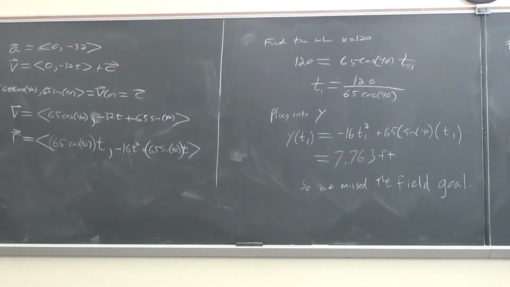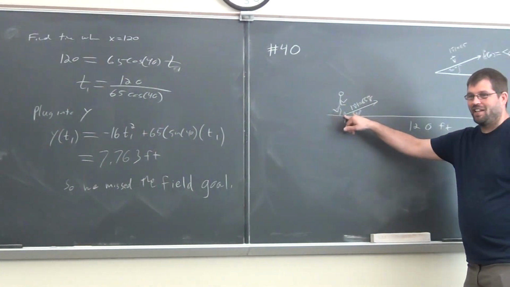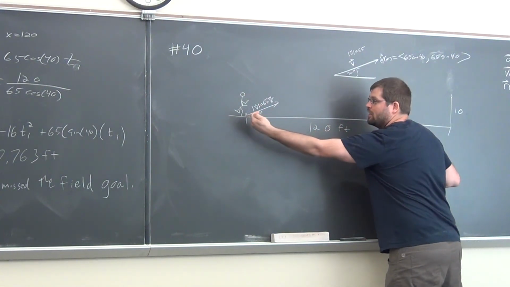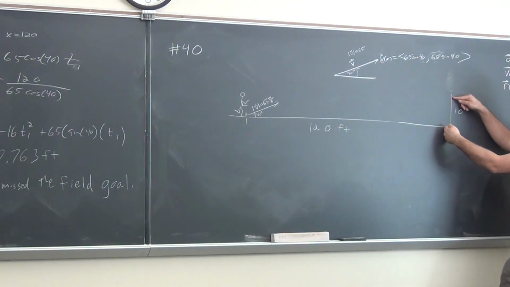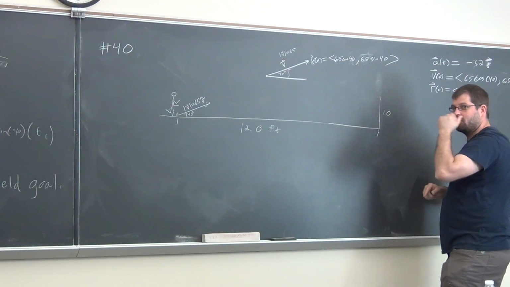Does that make sense? This should hold anytime you have some kind of projectile where you're just spitting it out. Did you get a different number? Or are you giving me a face where you look unhappy with it? I just don't know anything about football. Okay, you don't need to know anything. Think of it as a soccer ball, and you're trying to kick it over some fence. All we need to know is you got a ball, it's going in this direction, will it clear this 10-foot fence? It's a goalpost, but it's enough just to think of it as a fence.